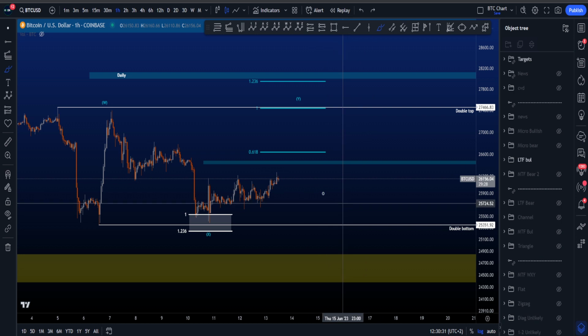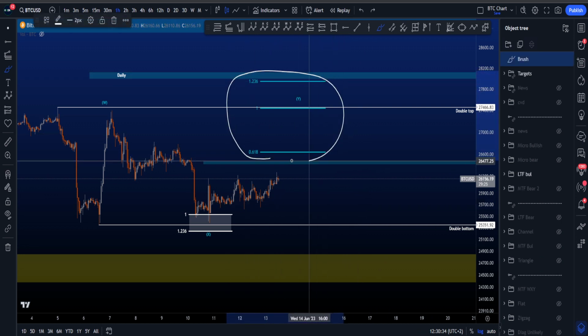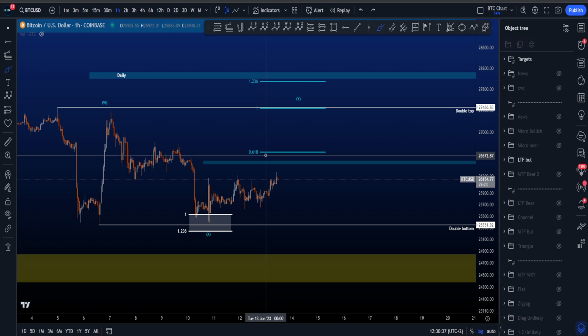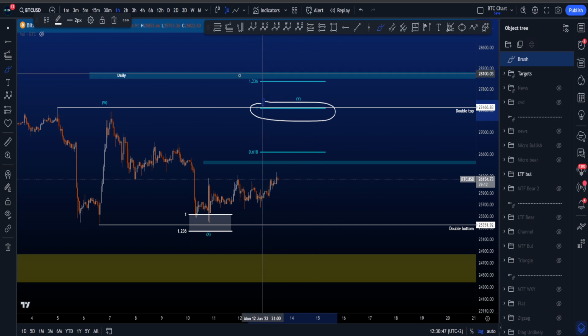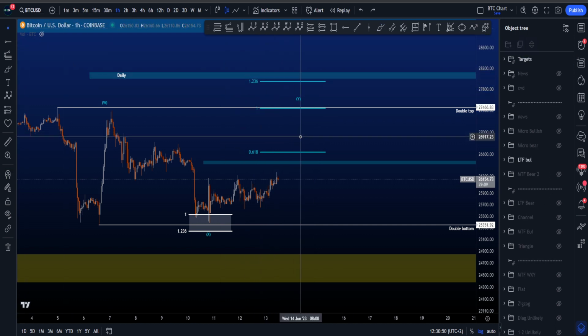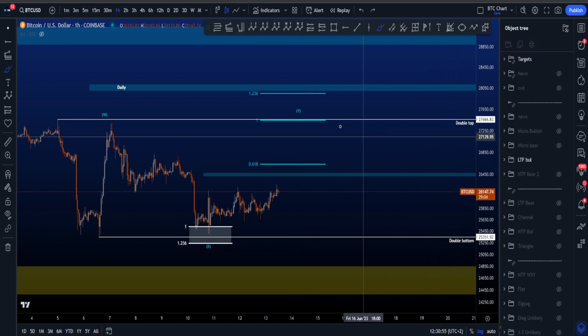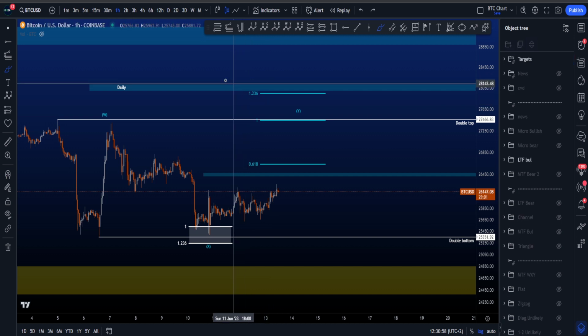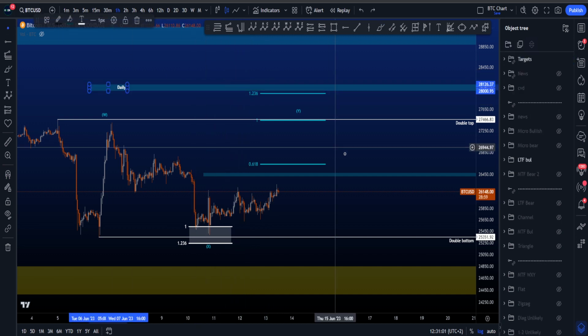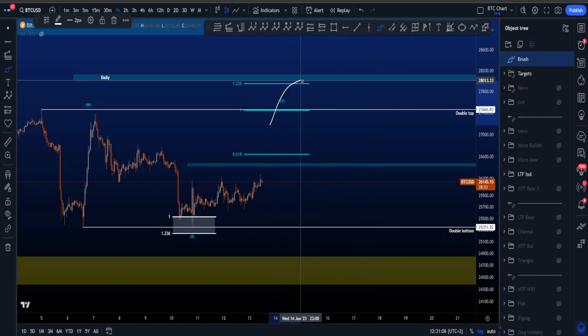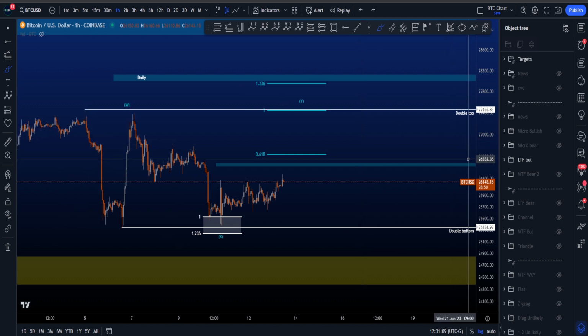which is then a five-wave structure where the most common targets for wave Y are over here, the 0.618 to the 1.236, with the 0.618 sitting at 26.6K, the 1-to-1 at 27.4K, and the 1.236 at 28K. What's interesting about the 1-to-1 and the 1.236 is the confluence we have on the chart. Around the 1-to-1, we again have that double top at 27.4K, very interesting. And we have the 1.236 in confluence with this blue target box between 28K and 28.1K for potentially resistance in this area, and then again a move towards the downside.